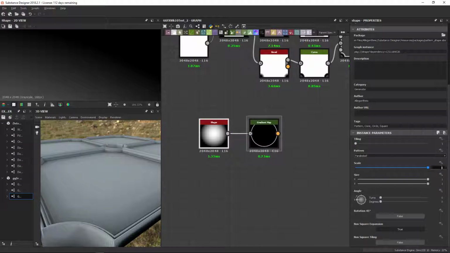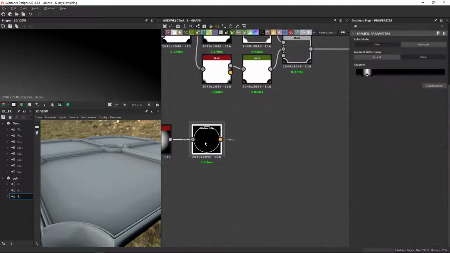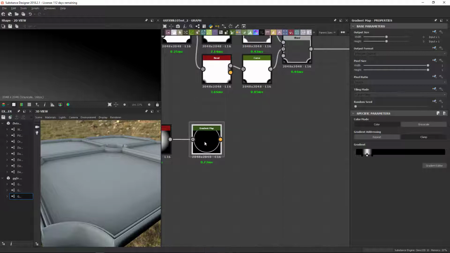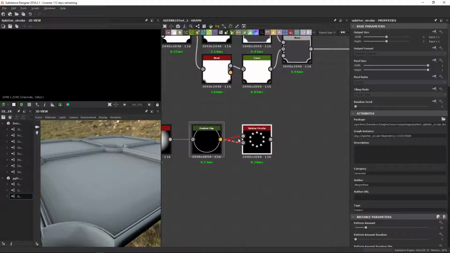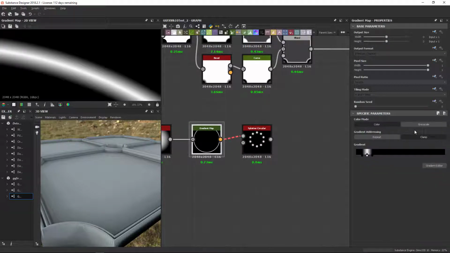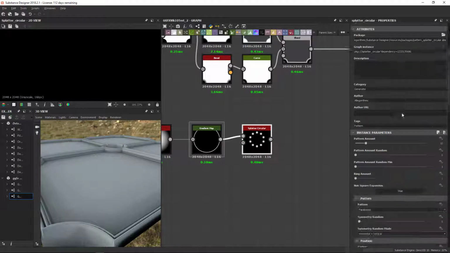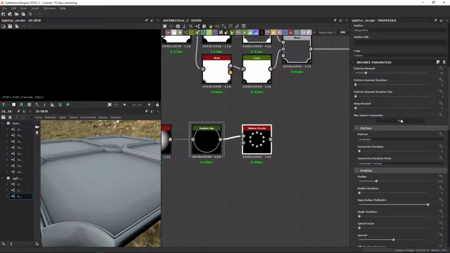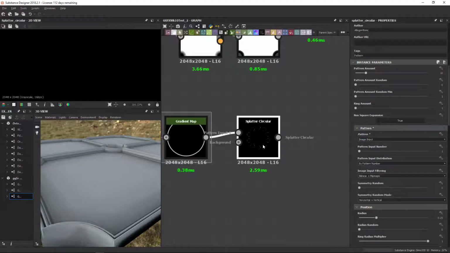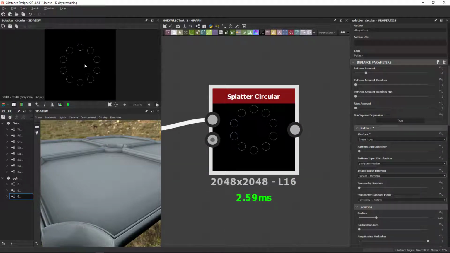And we're going to change the scale down. I guess it doesn't matter, does it? Because we're going to add a splatter circular. Make sure this gradient map exports to grayscale. And then we're going to change the pattern on our splatter circular to image input, and change the pattern amount to 6.